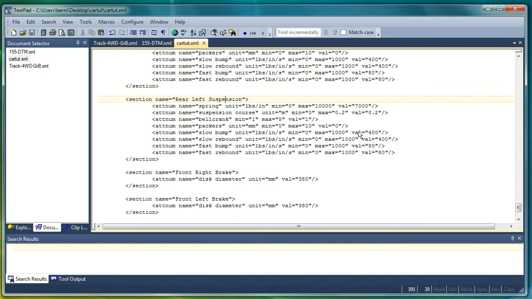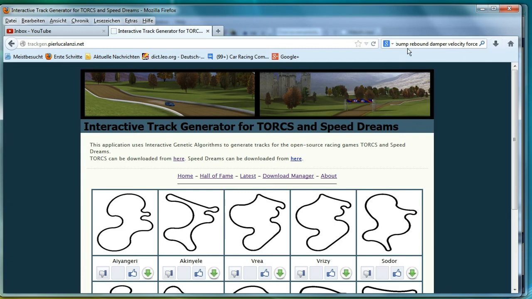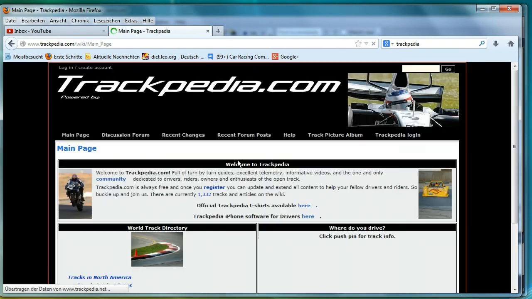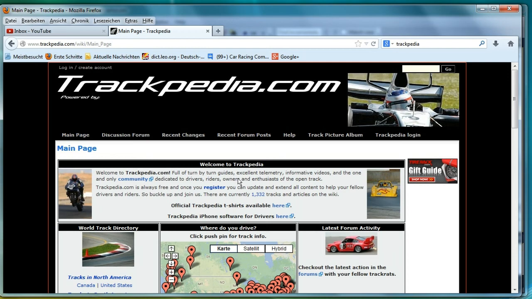Then we could discuss as well, how do you get the parameters to match the model you like. Just Google for your car you want to model, and quite often you find even telemetry data, for example in Trackpedia or so. We can have a look just to give it a try. So you might find there lap times for certain car types or telemetry traces and so on.